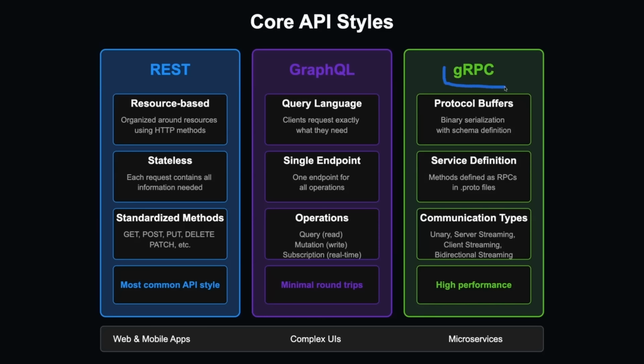And the last option is gRPC. I would say this is the least common one out of these 3. gRPC is a high-performance RPC framework which is using protocol buffers for communication. The methods in gRPC are defined as RPCs in the proto files, and it supports streaming and bidirectional communication. This is an excellent approach for microservices especially, and internal system communication, as it is more efficient when you're working between servers compared to GraphQL or compared to RESTful APIs.